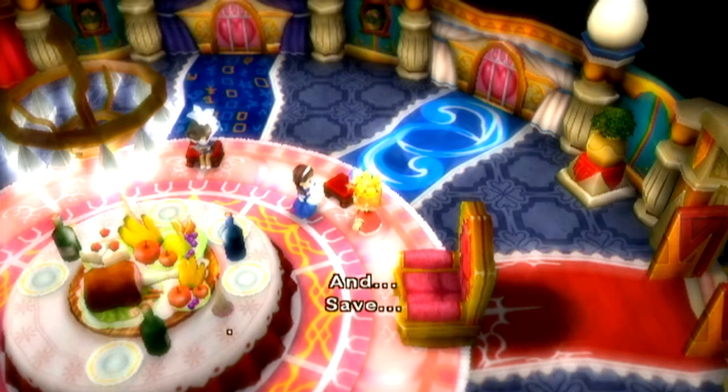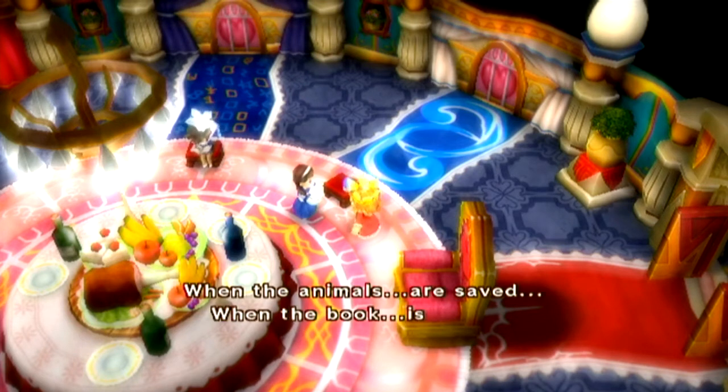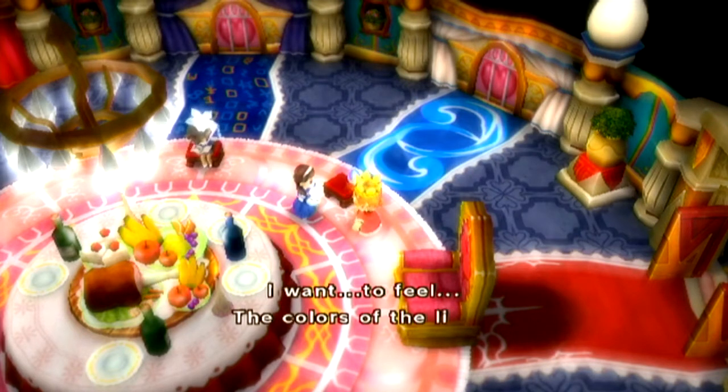But Shizuka is telling us we need to save the animals. We don't have the option to kill them. To be fair, I don't think I would anyway. So we are going to go save the animals from the aliens. This game just gets weirder and weirder and weirder by the day.